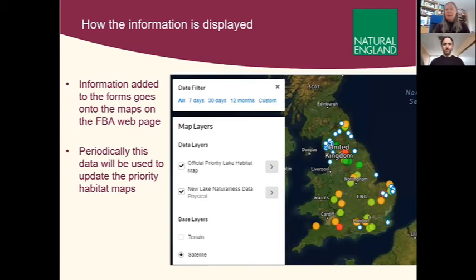Since launching this function, we've been very lucky to have some volunteers get out there at times when we've been able to go and actually start using this, and they have produced the coloured blobs that you see. And it is likely that the green blobs will be the ones that will end up on the priority habitat assessment.